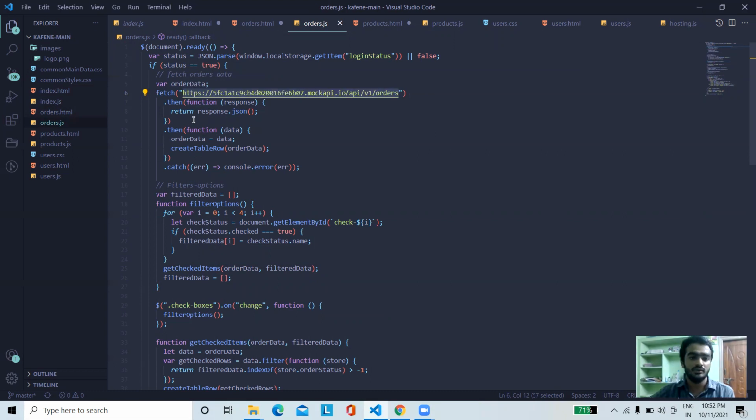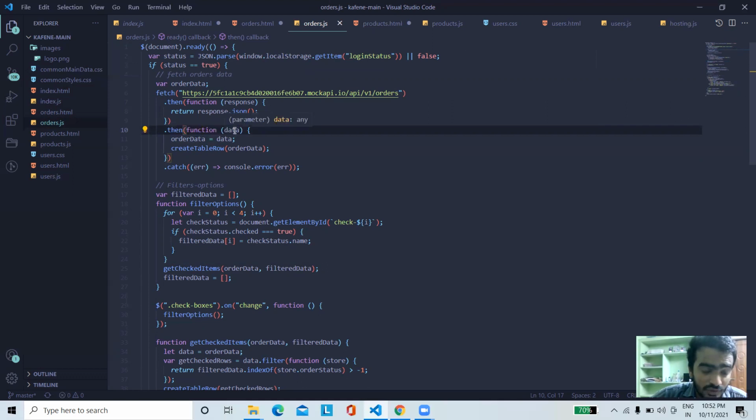Here we are using this then function, and we are taking the response. So this was the response here. That means we are getting the data in this response, and in the function we are taking data as an argument, and orderData is equal to data.